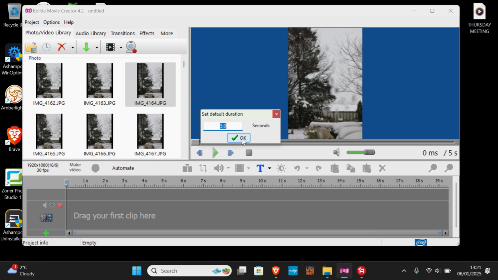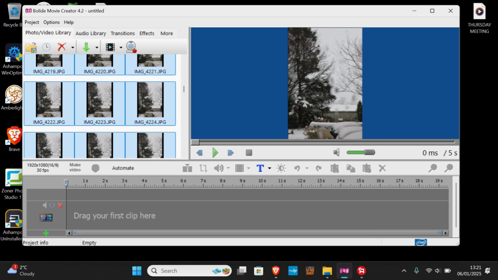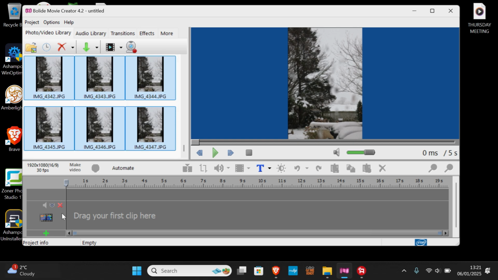Whether this is a bug in this, I'm not sure, because when I do it, it doesn't come up with any transitions. So anyway, what we're going to do is select all these 186 pictures. There's an option here that says random, videos, sorted and all the rest of it.